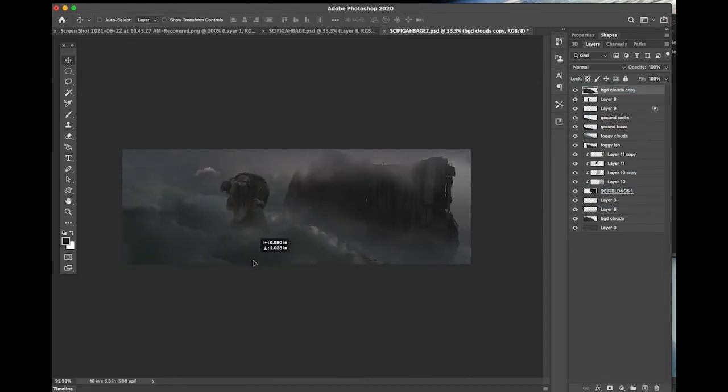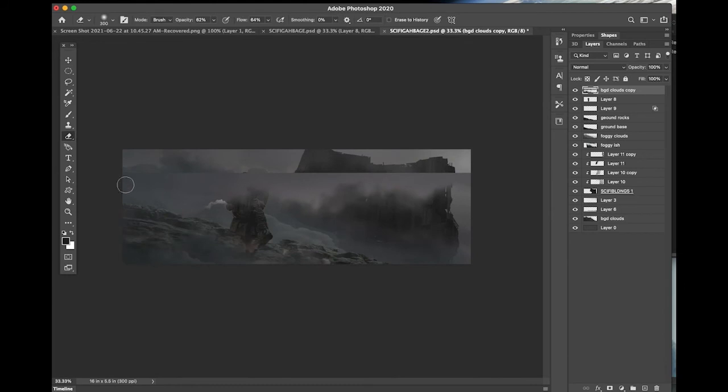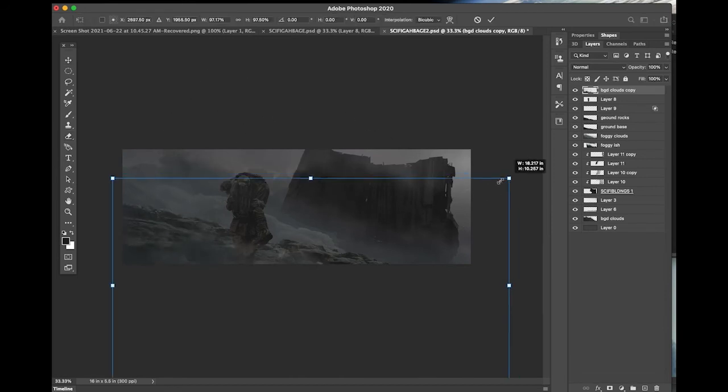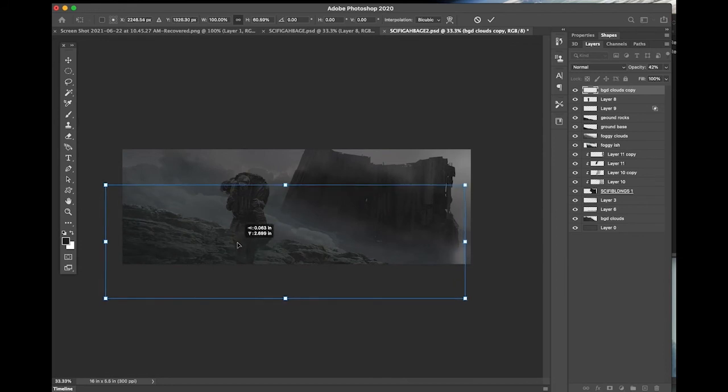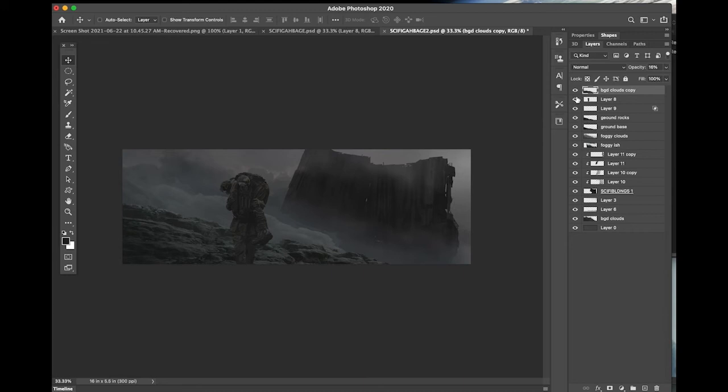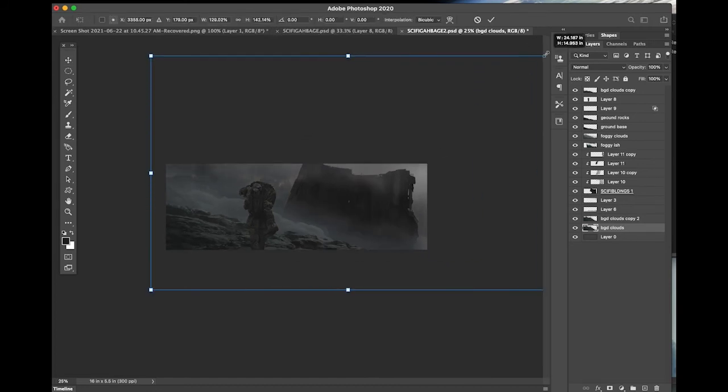Yeah, so let's duplicate this background cloud layer and put it all the way in the front. Now we're just going to build up a little more atmosphere to try to create some depth. And bring the opacity on that down, see if it works. Yeah, I mean, it's fine for now. It doesn't really do that much. But that's okay. You can build these up over time and just let this kind of thing evolve almost organically at this point.